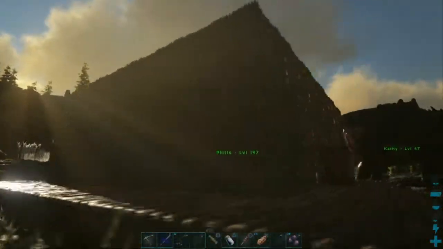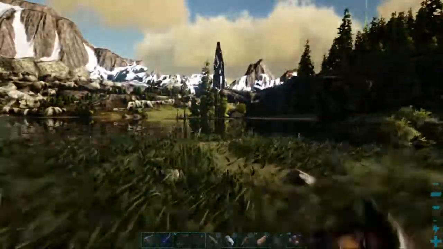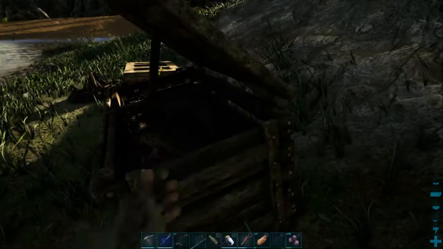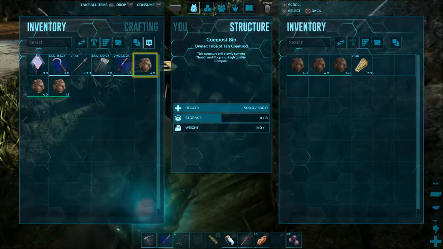And well, overnight I've been upgrading my base a little bit here, putting some stone walls up in case I get attacked. And then I've been trying to get my fertilizer bin going again, the compost heap. Putting some more poo in here right now.